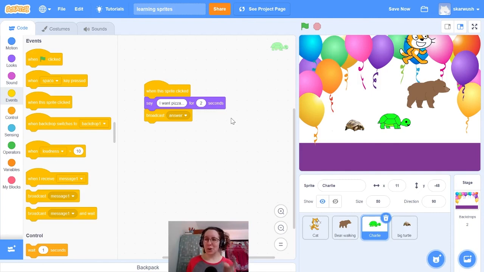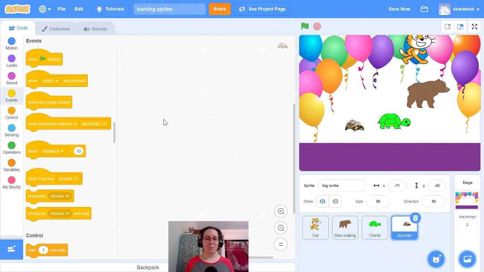So now it's time to make one of our other sprites answer this one. So choose your third favorite sprite and open up its script area here. We're already in the events category, and that's perfect because we have this hat block right here on top of the broadcast blocks that says, when I receive answer. And that's exactly what we want. We want this sprite to receive the broadcast from that last sprite. So when I receive answer, we want this turtle to do what?